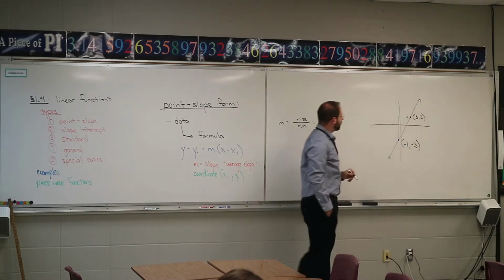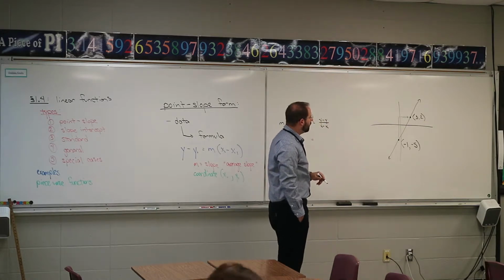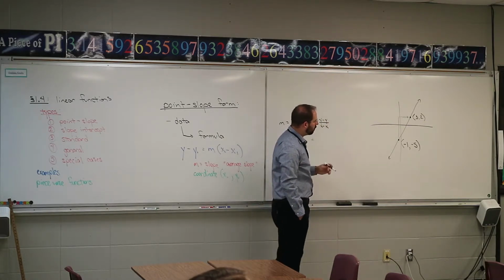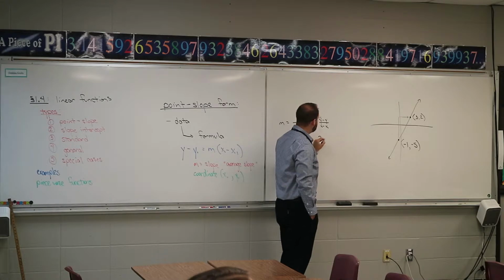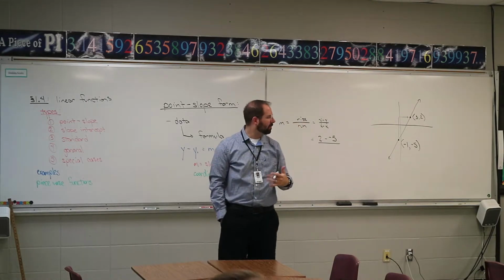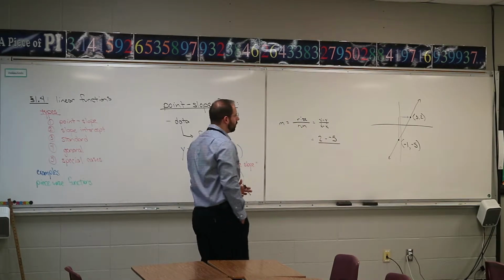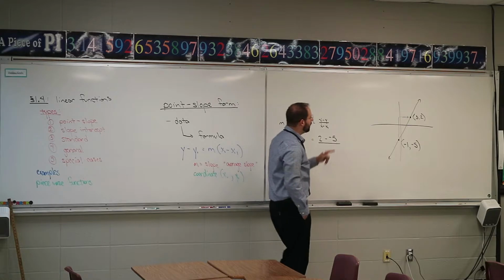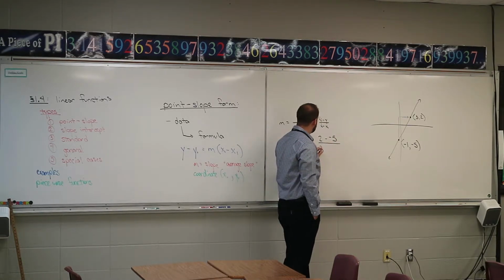All right. So 3, 2, negative 1, negative 5. So we're going to subtract the top one minus the bottom one. So let's go to 2 minus the negative 5. Again, you're subtracting whatever the two y numbers are. It doesn't matter if you went bottom up or top down. I just pick. So I'm going top down. So 2 minus the negative 5, and then the x numbers are 3 minus the negative 1.